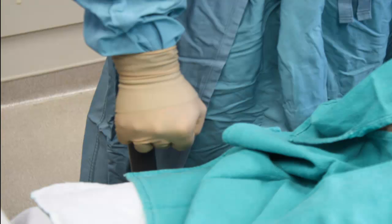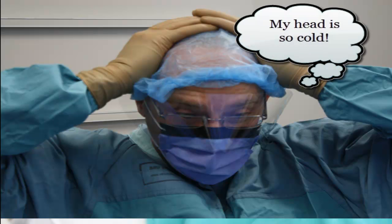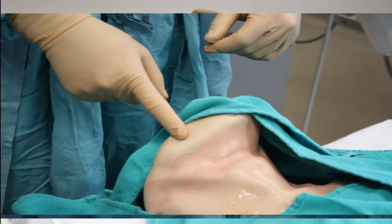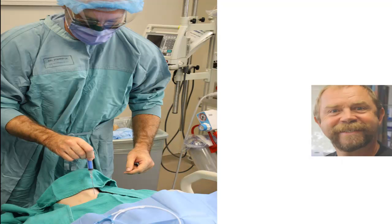Lastly, a couple of pitfalls to avoid. Be mindful of your surrounding non-sterile environment at all times, just like in the operating room. This is especially true at the head of the bed where rails or poles can easily get in the way. And no matter how itchy your head or face become, avoid contamination. Also be cautious that your sterile towels or drape don't migrate during your procedure, leading to exposure of non-sterile skin that may jeopardize the sterility of your field. And last of all, if somebody identifies that you are doing things in a less than sterile fashion or have inadvertently contaminated yourself, have respect for what is said and praise them for their skills of observation and please address their concern.